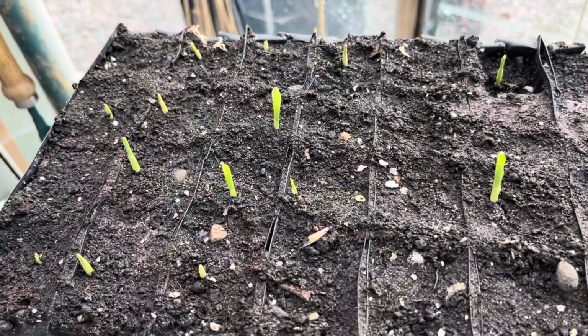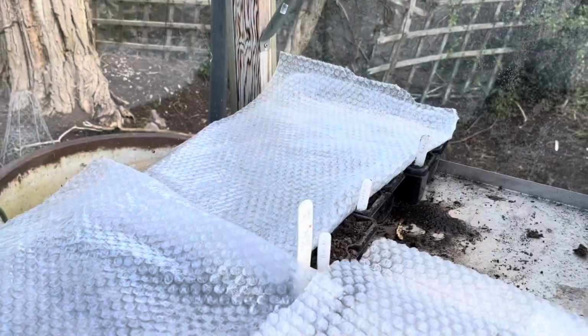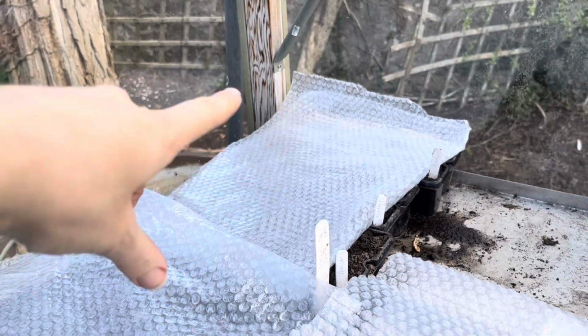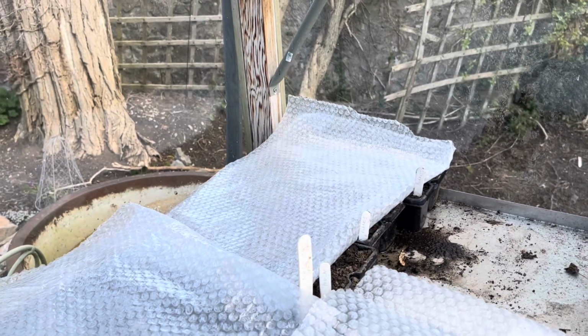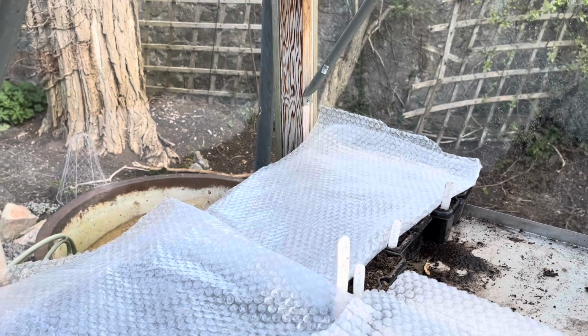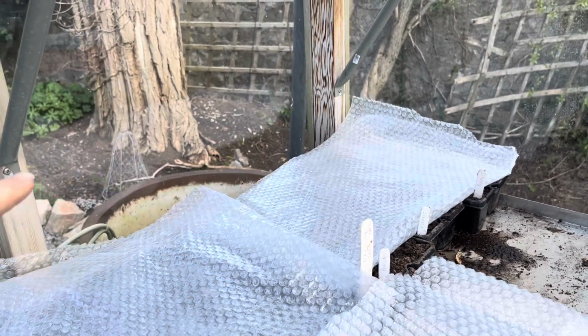I have some sweet corn coming up here. I've got a couple of trays of sweet corn. Let's tuck that into bed over there underneath this bubble wrap that I got from a parcel ages ago, and I kept hold of it, I knew I'd need it in my greenhouse. I've got runner beans and climbing French beans.